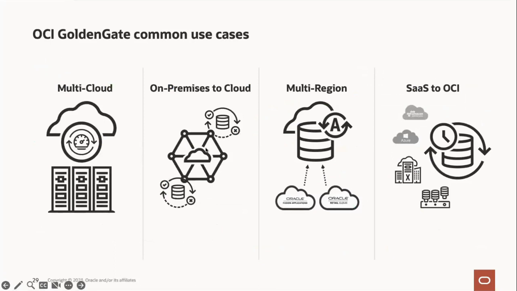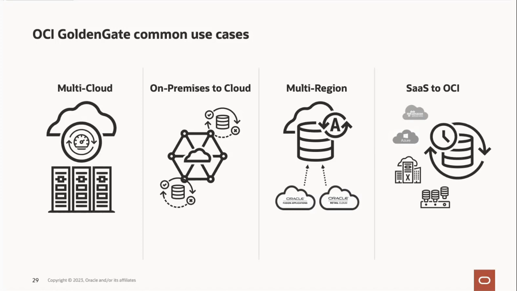And so we've talked about this a little bit, but generally we see 4 use cases for Golden Gate. The first one is going to be multiple cloud deployments. If you have data in one cloud and you need it synced to another cloud, Golden Gate's a great tool. It's got support for all of the cloud databases. So you're not going to have to jump through any hoops to get your data from one cloud to the other. It's very simple, very fast.